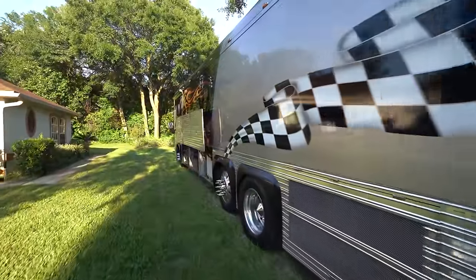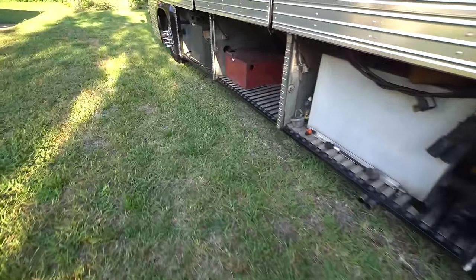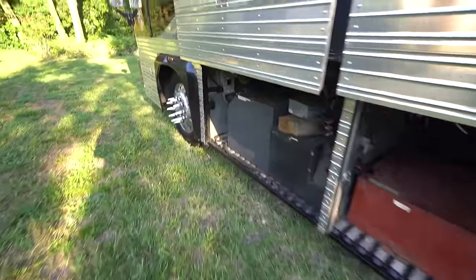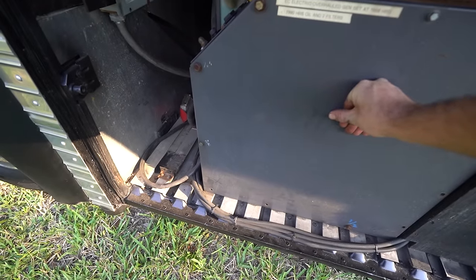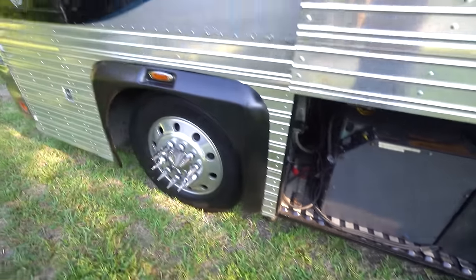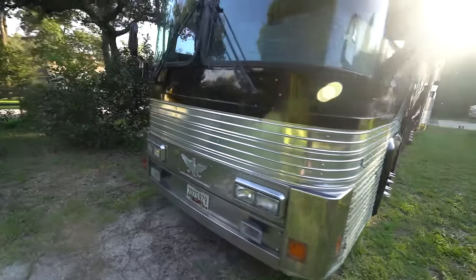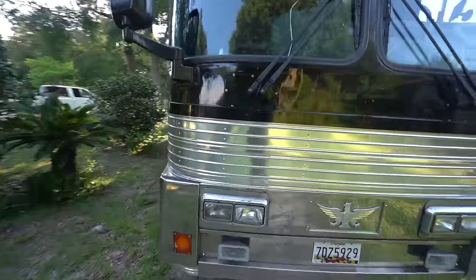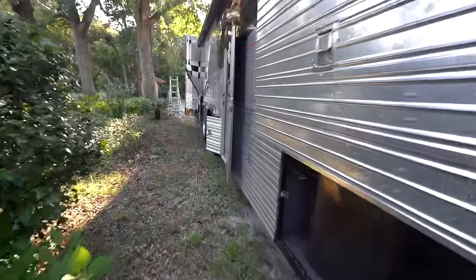Got both ACs on, so the generator's working. Can hardly hear it. You just hear the side piece rattling. Yeah, you walk around here and got all the compartments open besides that one because the door's in the way.